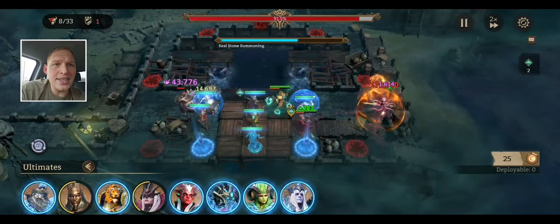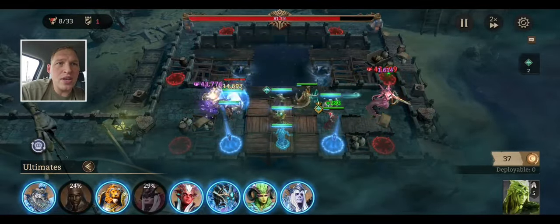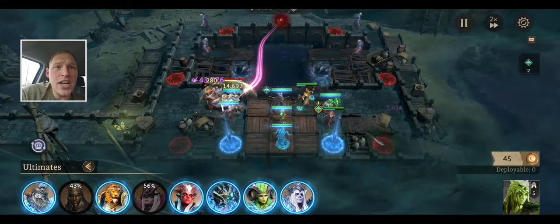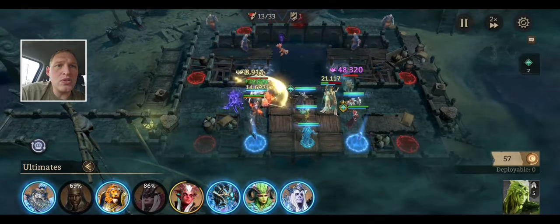Looks like I did Comet's ult a little too soon. I wanted to wait for him. Oh, that's okay. I broke the shield. That was close. I almost did his a little bit too fast. Let's do Xilitu's ult so you can actually start helping folks.